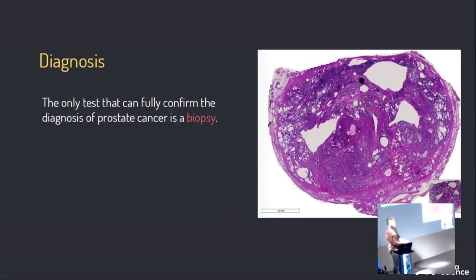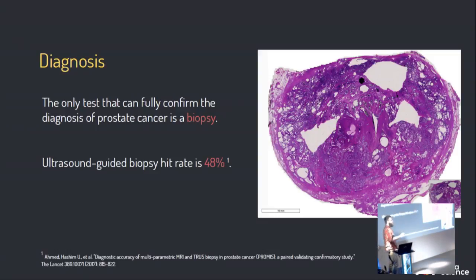The only clinically valid diagnosis for prostate cancer is a biopsy. Biopsy means they take tissue out of your prostate. You should be thankful that I'm not going into the details of a prostate biopsy on this nice evening, but it's a nasty process and we don't want that. It's really obtrusive. It's not fun, right?